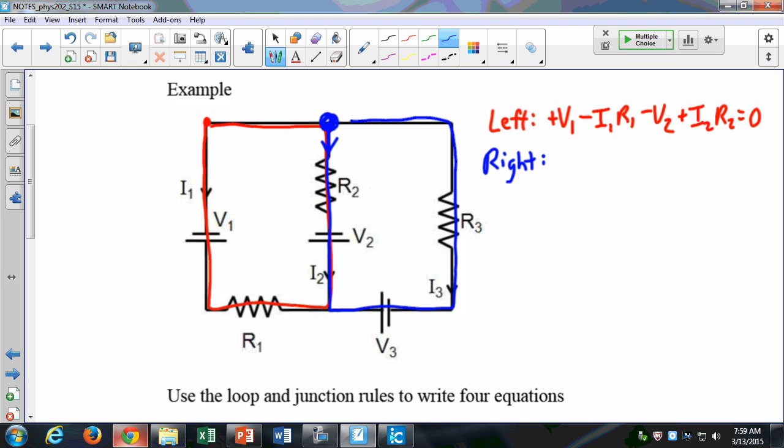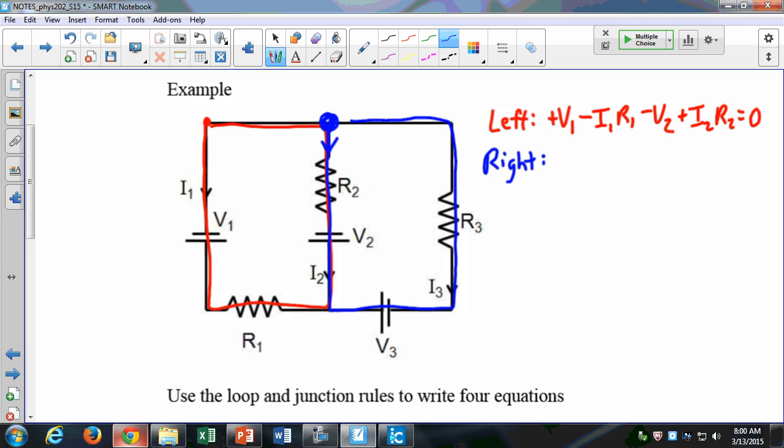Okay, we know that if we're going with the current, we have two directions: the direction that we're going through the circuit, in this case, I'm going in this direction, and then also the direction of the current. In this case, the current is in this direction, so I have a negative change in potential, a drop in potential across that resistor. Alternatively, over here, the current's going down, but I'm going up. I'm traveling through the circuit going up. So what's the potential across this resistor? Positive, like a rise.